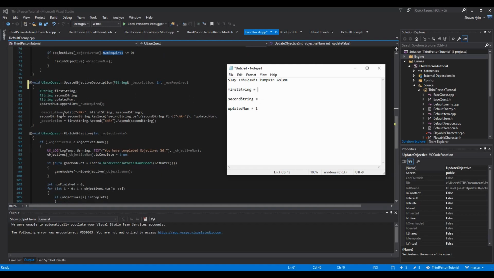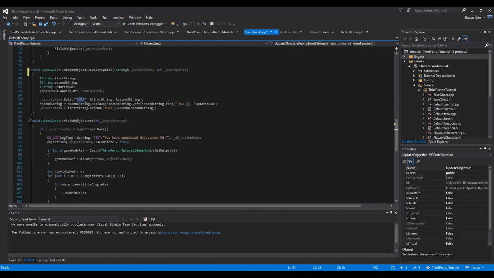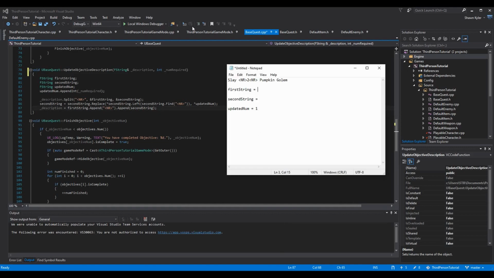Okay, so now we do this split, right? This split is splitting on the sequence of characters that we chose. You can make it whatever you want. I made it angled brackets with NR in the middle. So we're going to split on that. Now, when we split on that, it wants you to pass by reference 2 strings that it can set the first string and the second string to. That's what these two FStrings are for. So make sure you put the ampersand in front, but then first string, comma, second string. Now, these are set by now. So this is how this looks.